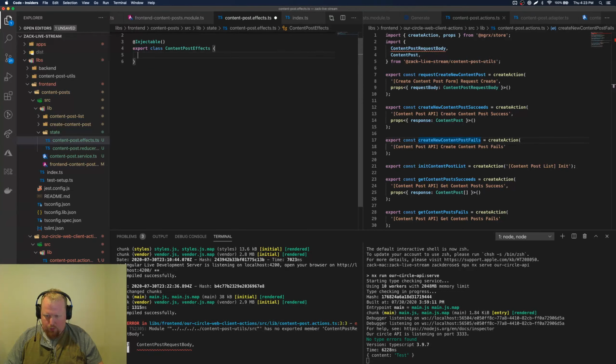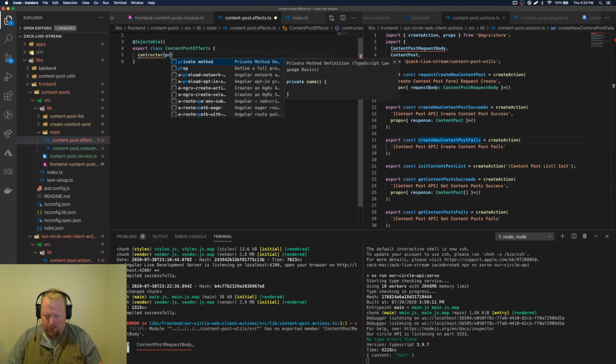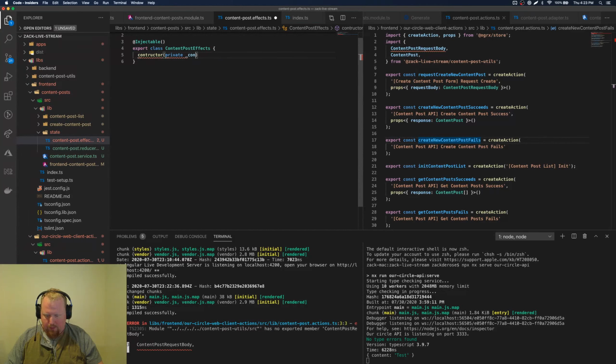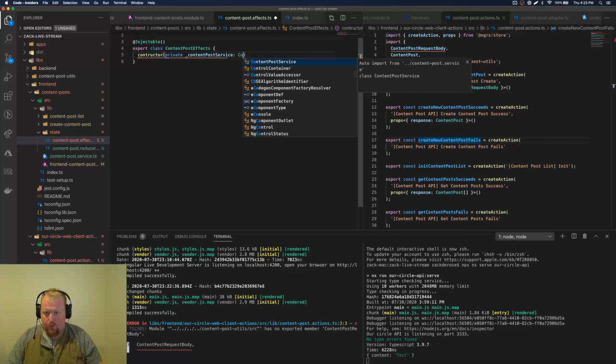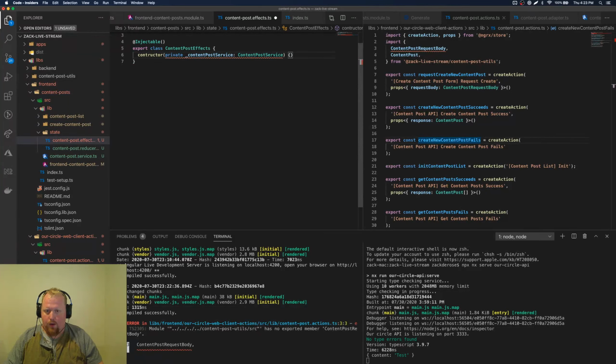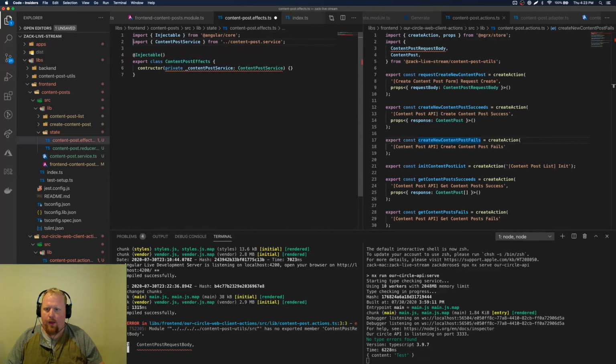And we're going to use dependency injection to get in that same content post service that we created earlier. Oh, constructor. There we go.